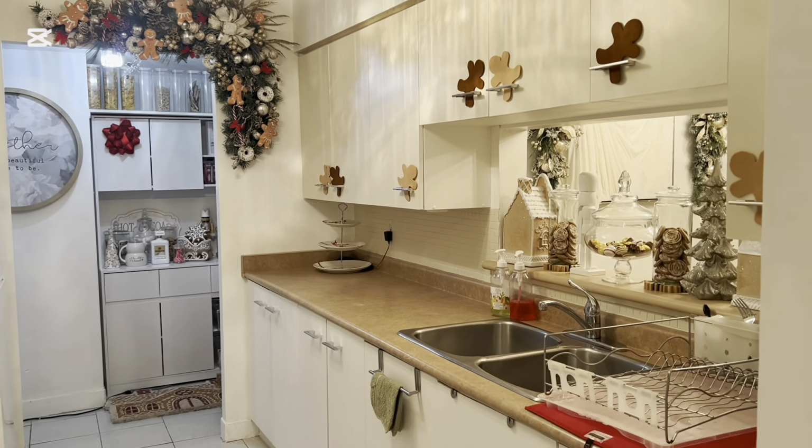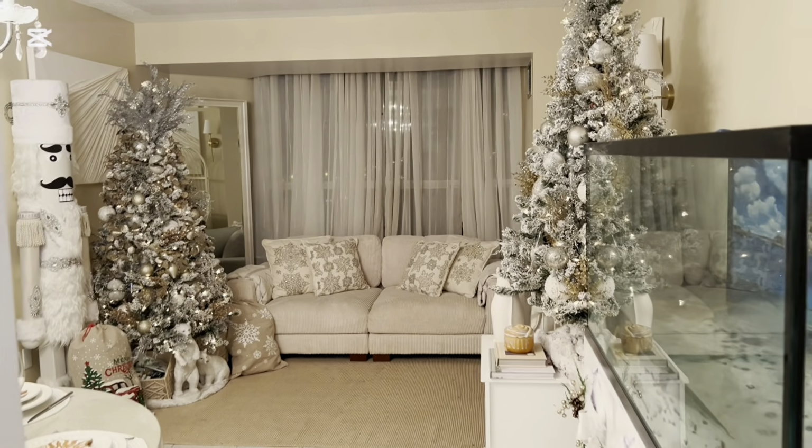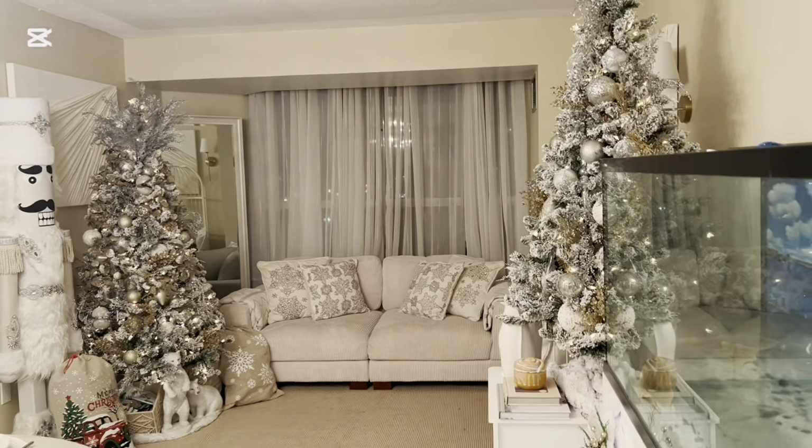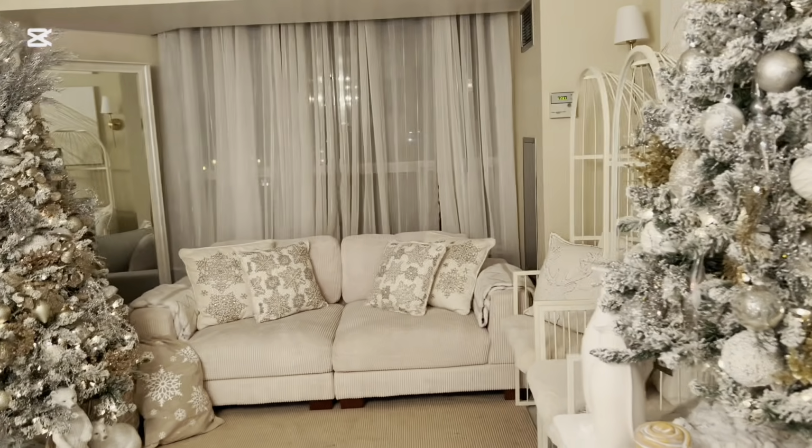So that's it for the kitchen. And let's have a look at my living room, guys. This is what the living room looks like. It's so pretty. I love it. I've never done my trees in this kind of a setup before.